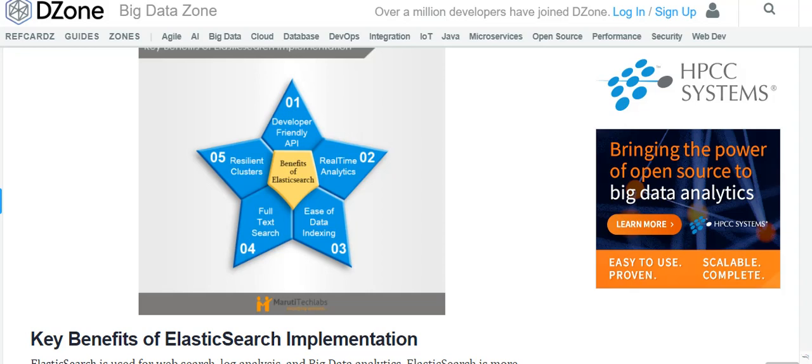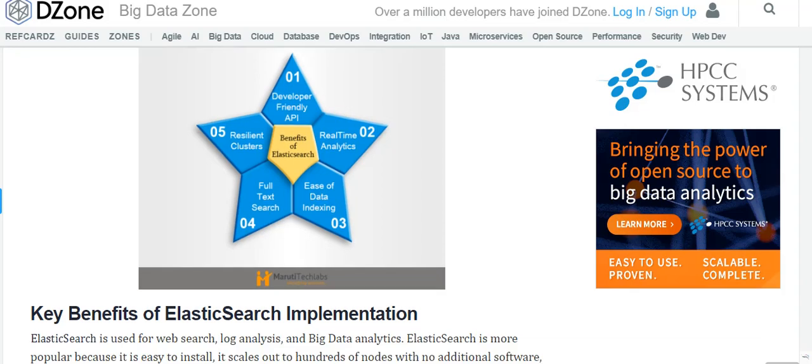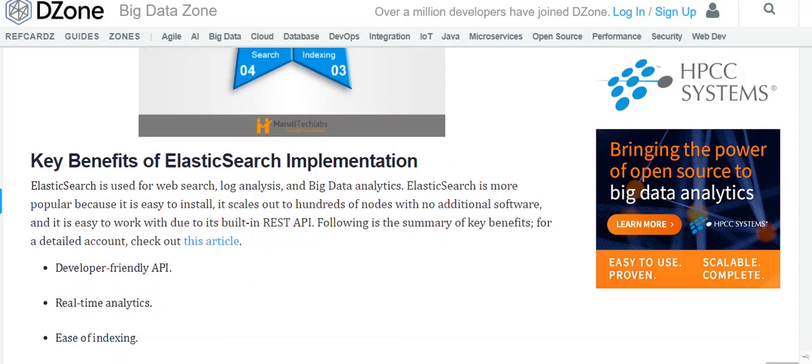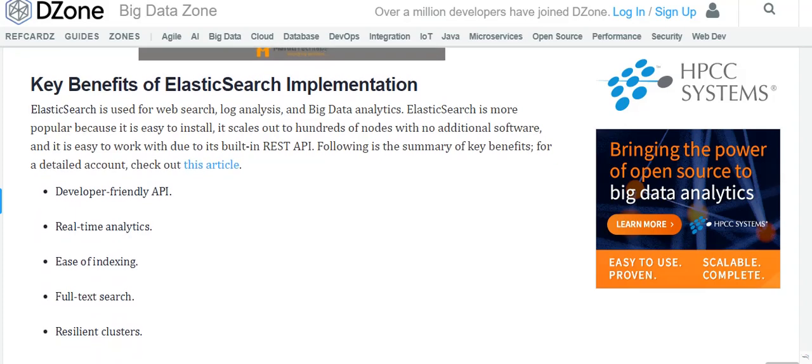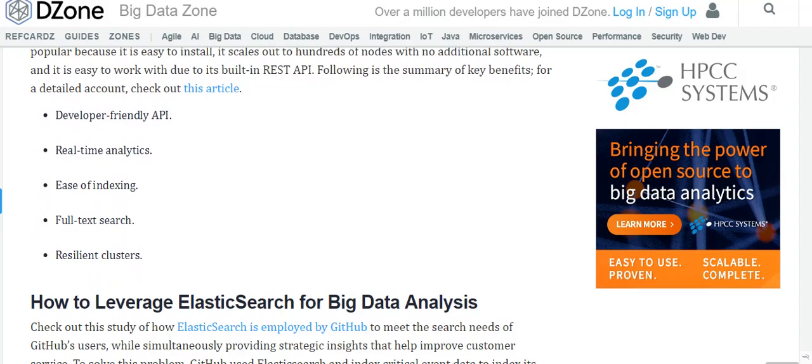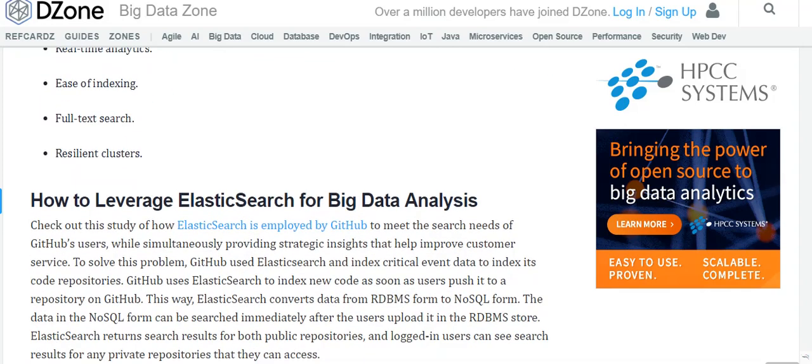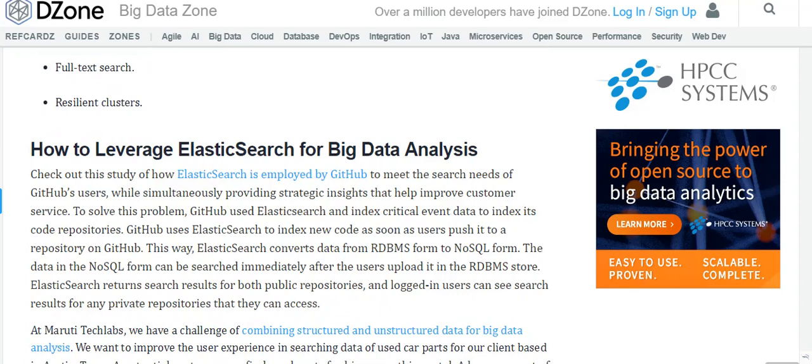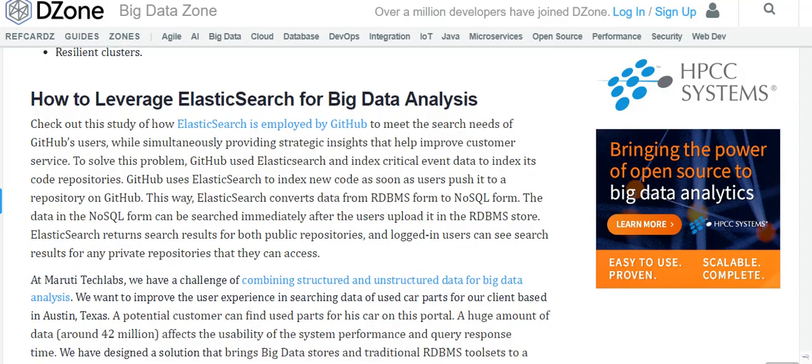One more thing is resilient clusters. Clustering is a very important thing for big data. Elasticsearch is completely integrated with resilient clusters, and the API is very good. You can use this API and get the data, and leverage whatever data you want through the documentation. And even GitHub code can adopt it. GitHub uses Elasticsearch internally for RDBMS-type things.